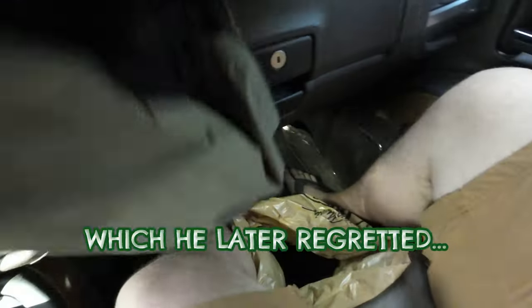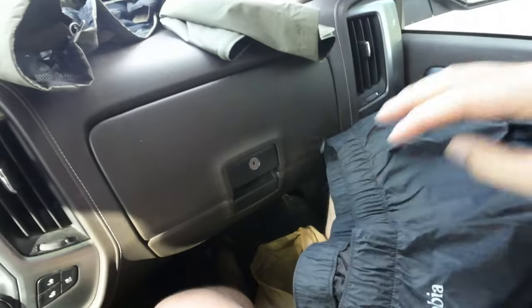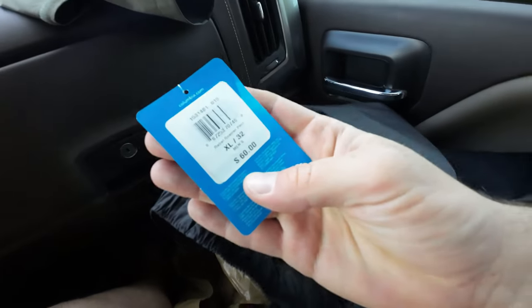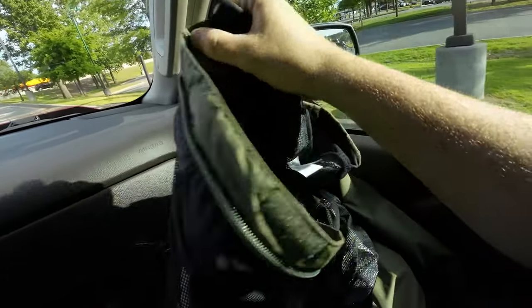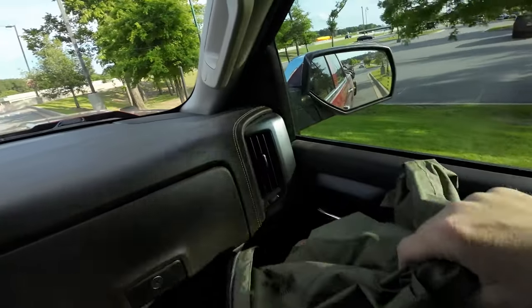And then I also ended up getting the pants that are black. And these were kind of pricey too, but I just didn't want to buy something that I regretted, you know. These are $60 for the pants. But they felt really good. Out of everything I tried on, this jacket and these pants felt the best. So, hopefully buy it once and be done with it.